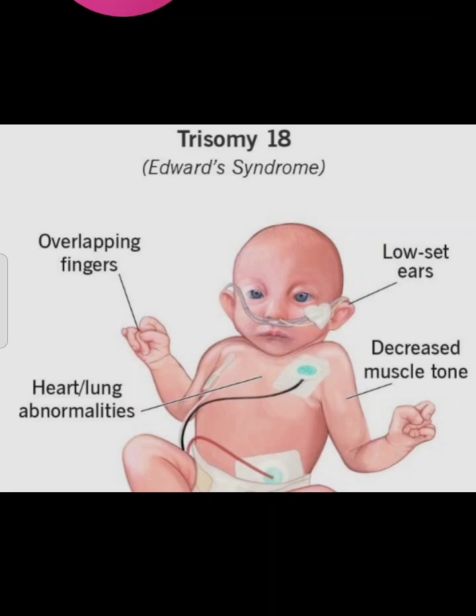But since karyotyping is not that costly compared to whole exome sequencing, when the child is having a lot of dysmorphic features, we can do karyotyping and we can detect some features. Submicroscopic deletions we can't detect by karyotyping. If it is a big deletion or big translocation or any non-disjunction, that we can see in the karyotyping test.